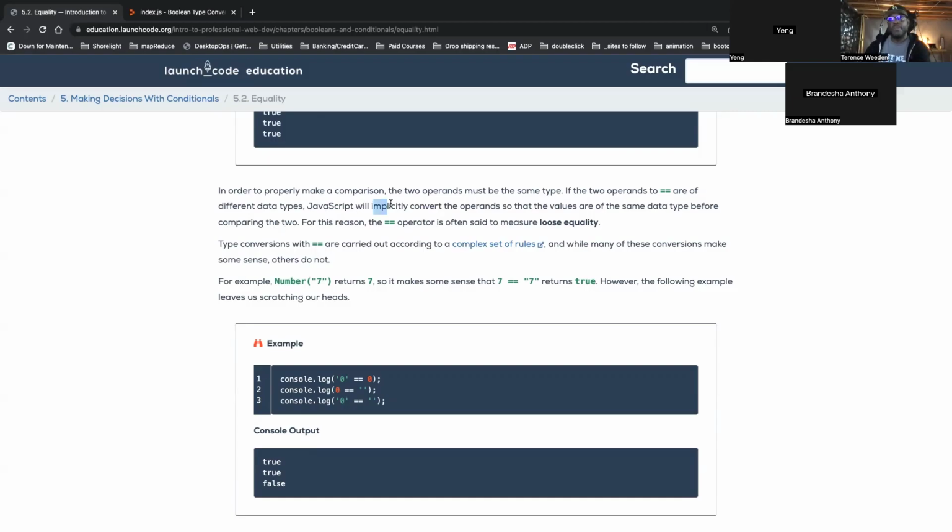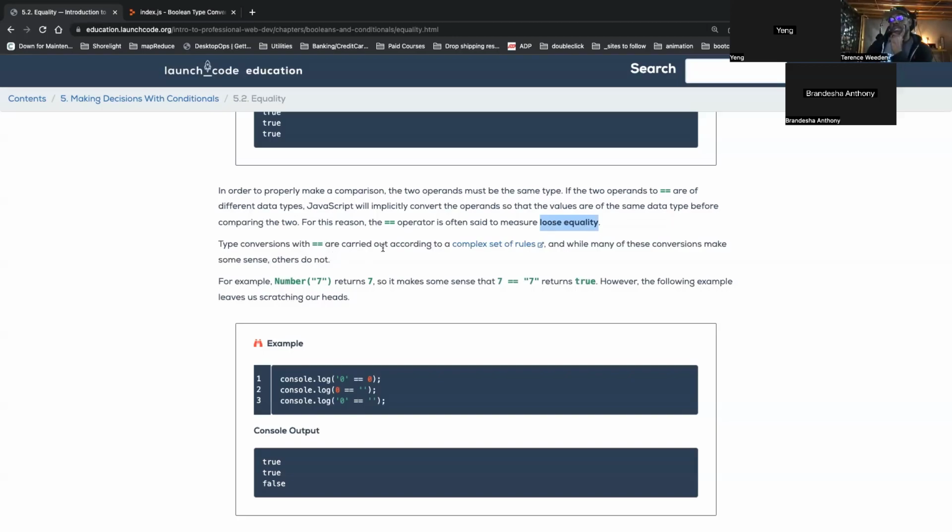So JavaScript does some converting of the operands. Remember, these are the operands. Anything that has a comparison in it is an operand. That's another one of those words I want you to remember. And then it says here, for this reason, the double equals operator is often said to measure loose equality. Remember that word.